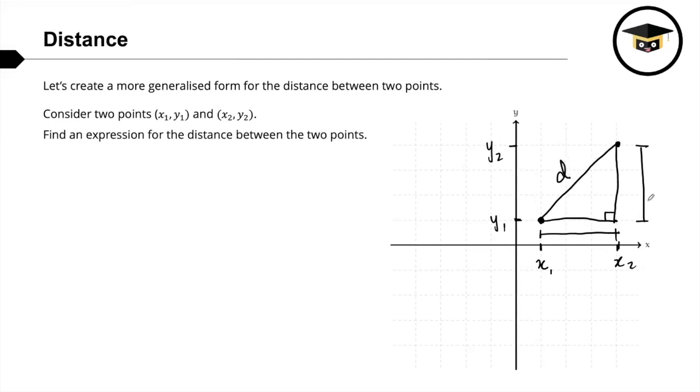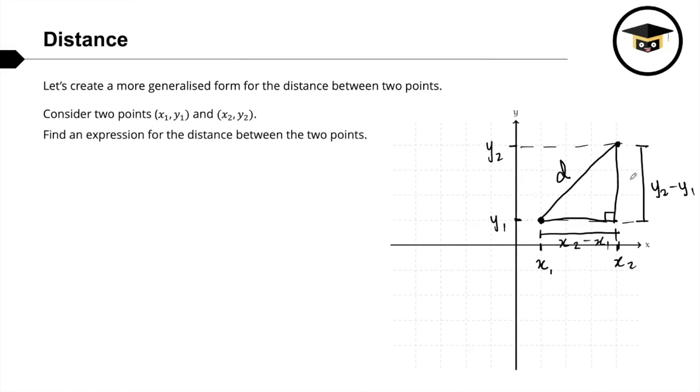So the vertical distance, remember, vertical distance refers to y coordinates. So we want to look at the y coordinates. You can see that we're going from y1 to y2, right? Like y2 is here, y1 is here. So that means the distance between them would have to be the bigger number minus the smaller number. So y2 minus y1. Same thing here. We have x2 minus x1 because we're starting from x1 and we're going to x2.